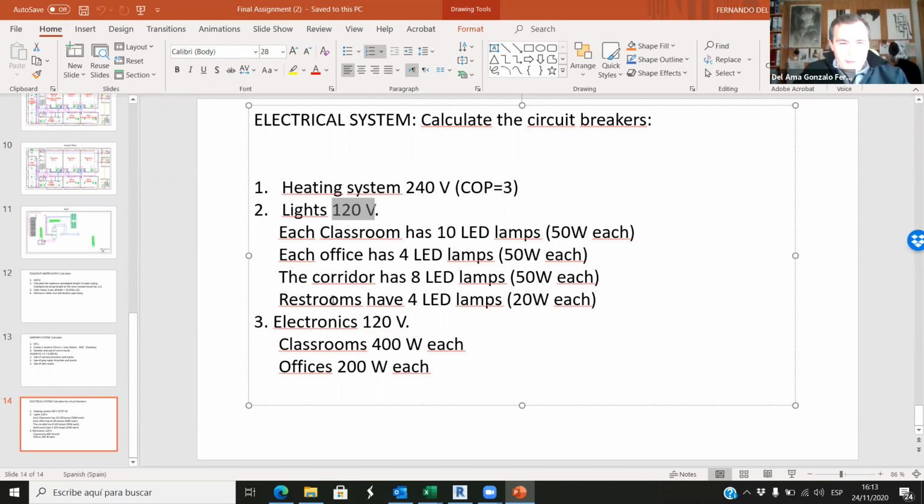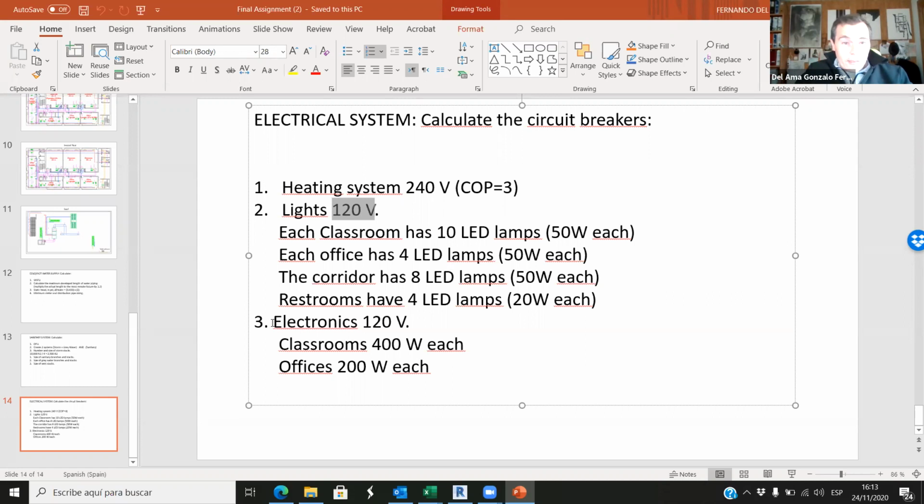Anyway, you will deal with electrical engineers, you will deal with clients. When it comes to architecture, it's not relevant. We need to know that, and we need to know at least that if we are opening this electric board, we should understand what we are looking at. Okay, this is the circuit of lighting, first floor. That's fine. And this is the heating. Okay, so for the heating, I have this circuit breaker. So we need to understand what we are looking at.